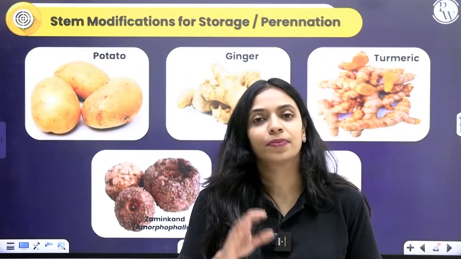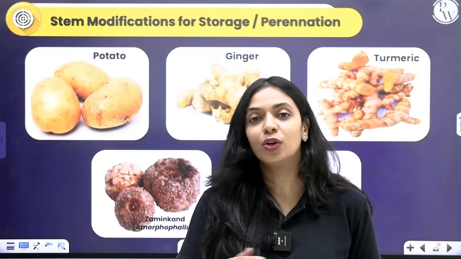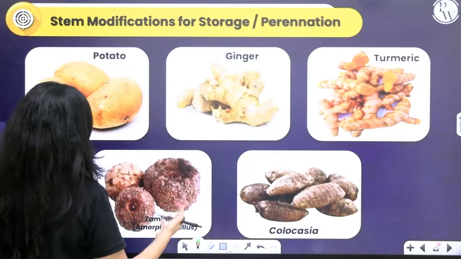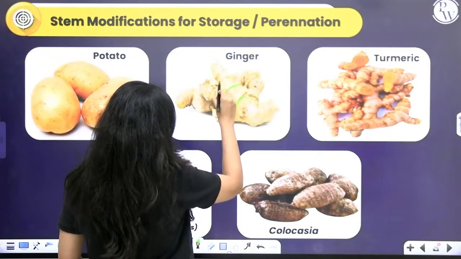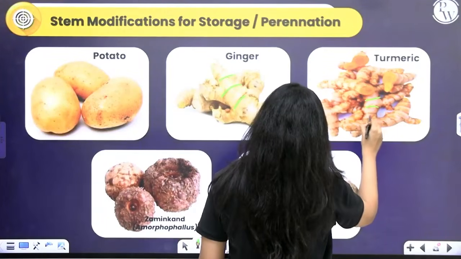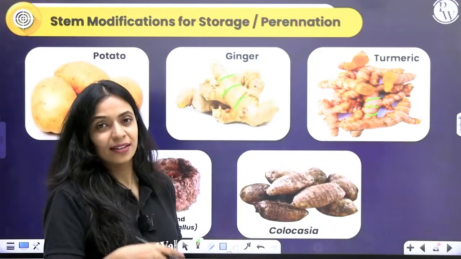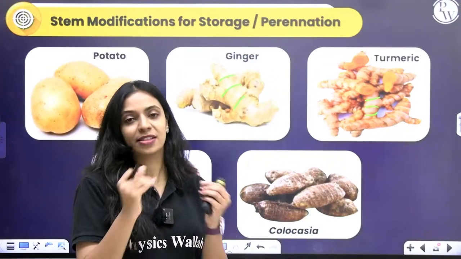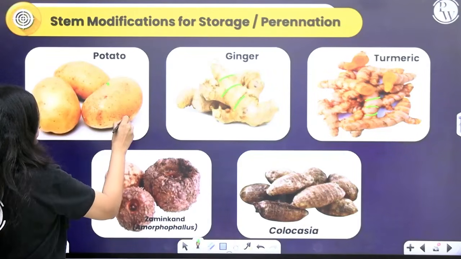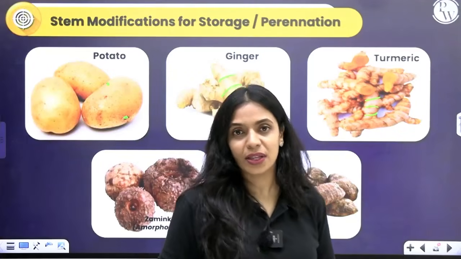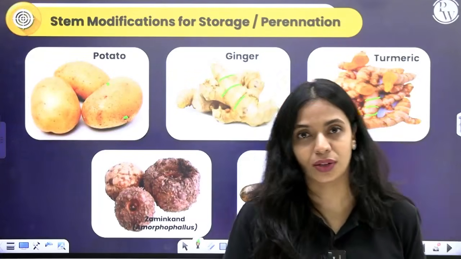In that case, you have to check for the presence of nodes and internodes. If there are nodes and internodes, if there are axillary buds, then you can say it is a part of the stem. In carrot and turnip and sweet potato, you don't see nodes and internodes. But in these plants, you can very clearly distinguish the nodes and internodes. Here, all these lines represent the nodes. Even in turmeric, you have all these ring like lines, they represent the nodes. The leaves are not green over here, they are very small, thin and scaly, but they represent the nodes. In potato, whatever eyes you see, they represent the axillary buds. So from that you can say that it is a stem modification and not a root modification.